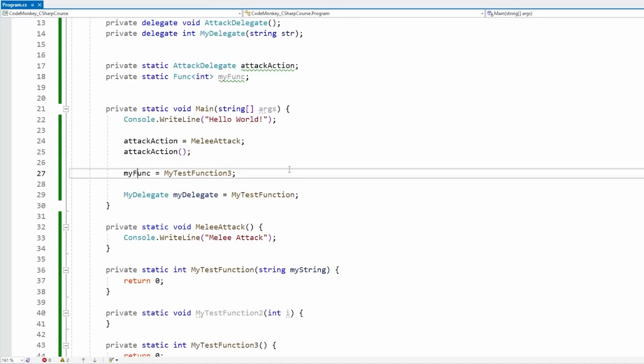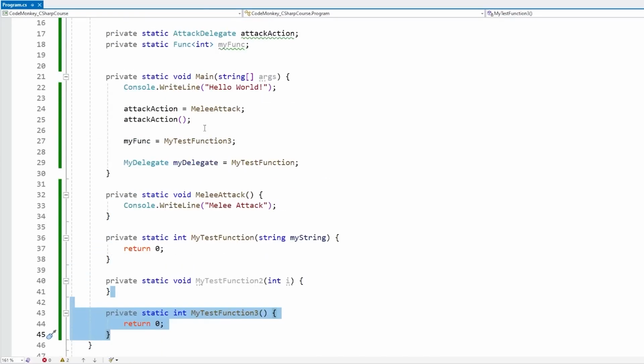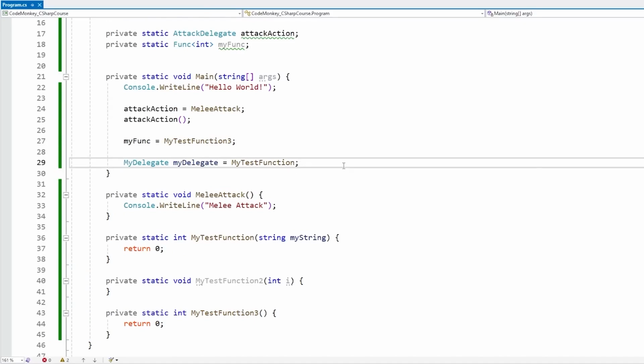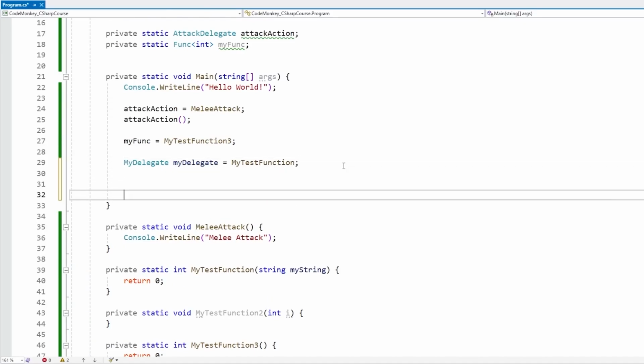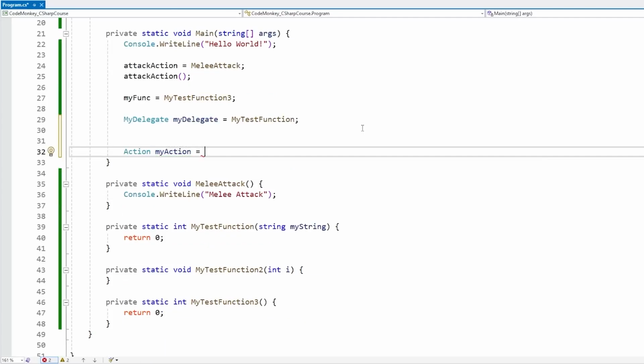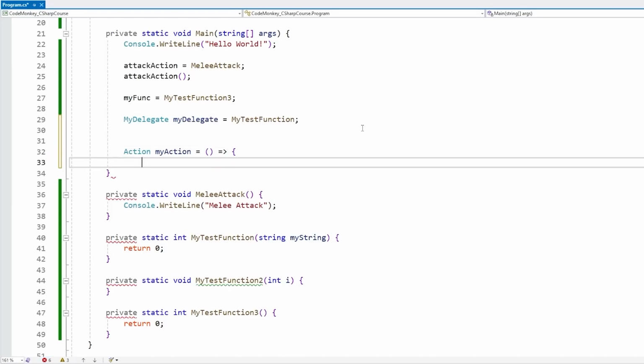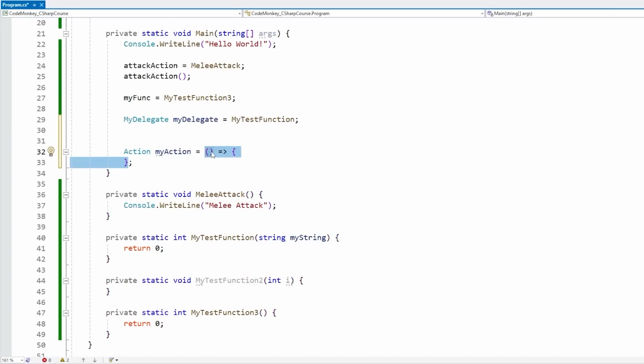Then for assigning a delegate, so over here we are creating something of some type, then we are creating a separate function and then assigning it. So this works. But we can also do what is called an anonymous function, or sometimes called a lambda expression. So for example, let's define a field of type Action. And now when assigning it, we can just put in the parentheses for the parameters, which in this case Action has no parameters. And then we do a little arrow symbol, and then let's open and close a code block. So yep, just like this. This is valid code. What we have here is a lambda expression for defining some kind of function that takes in no parameters and returns nothing.